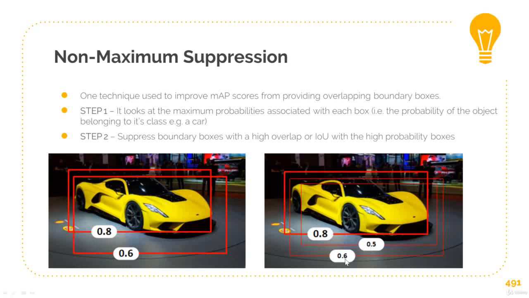And these are the probabilities of it being a class. So what it does, it checks the IOU over these here, and it will drop the boxes that it deems not as relevant as the main box. So that's effectively how we clean up these boxes that the object detectors produce.